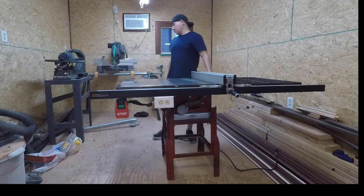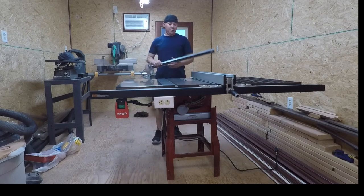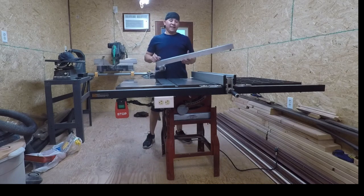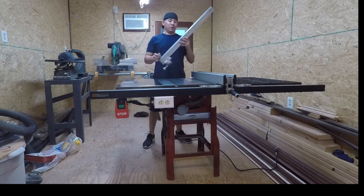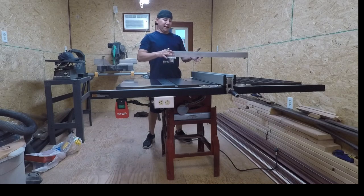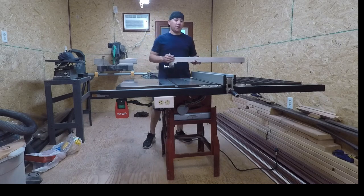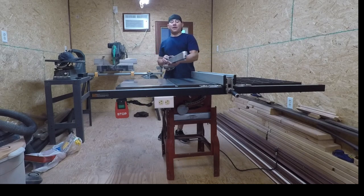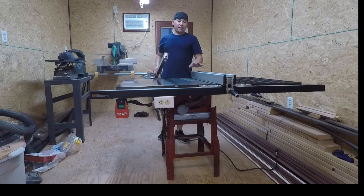The fence system on it was basically this one right here, the original, and don't get me wrong, this thing was straight as can be. It locked down perfect. It was right on, perfectly lined up with the blade. The only issue I had with this was moving it left and right off the rails. Every time you had to move it, you had to give it a little push. Sometimes you had to lift it up. It was just a little too bumpy and not smooth enough for what I wanted. I definitely didn't want to get frustrated during work just because of the fence system. So I had to go with a new fence system.